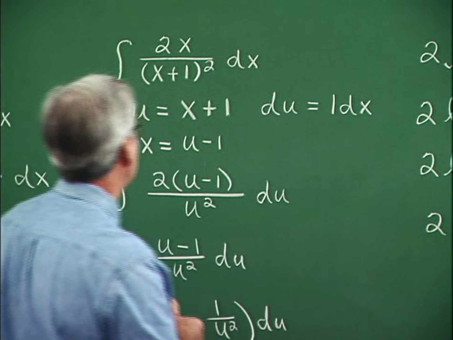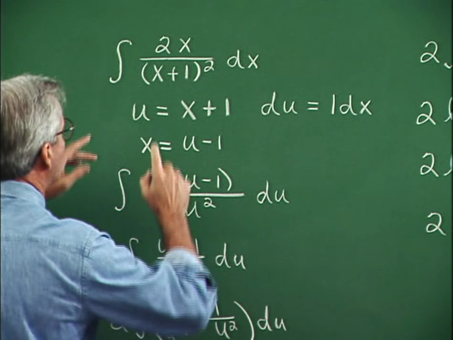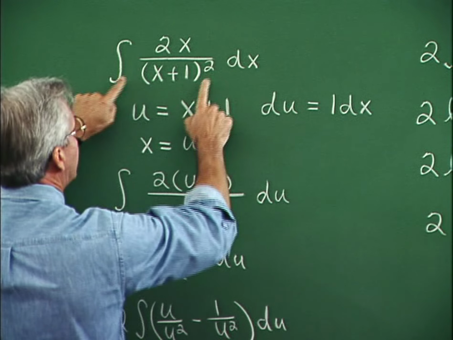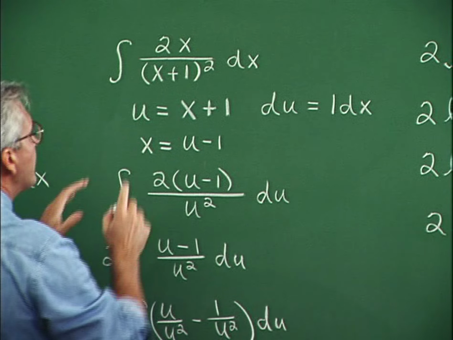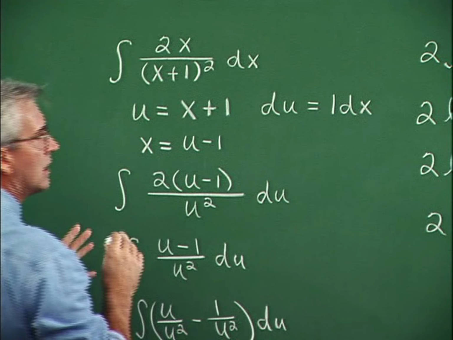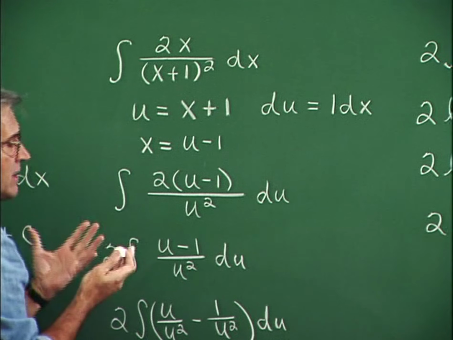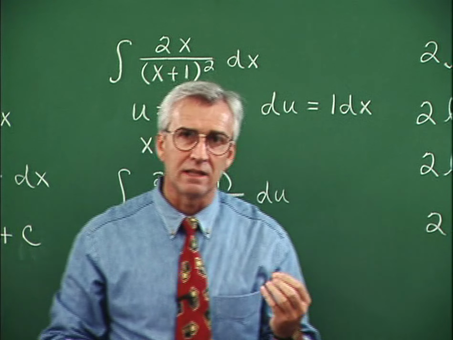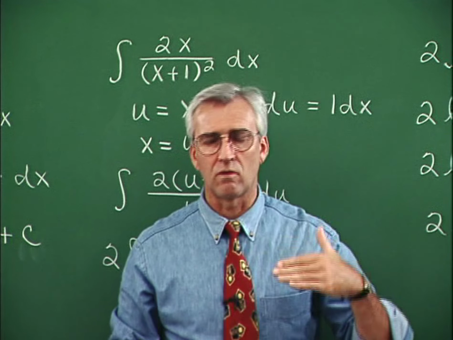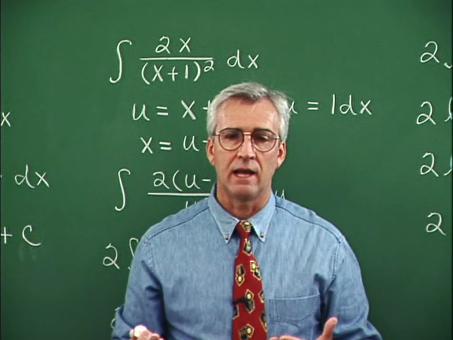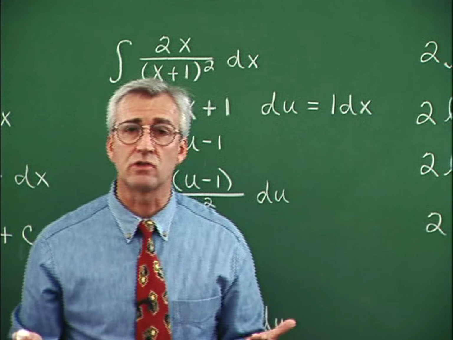Here's a problem that involves another nuance. It's 2x over x plus 1 all squared, and we're taking the integral. Now, I'm using as u the x plus 1. Let's say that we're not expecting to run into the natural log idea, the idea of the integration of the 1 over x or the u prime over u. But we may run into it. And that's the way we need to view the situation.